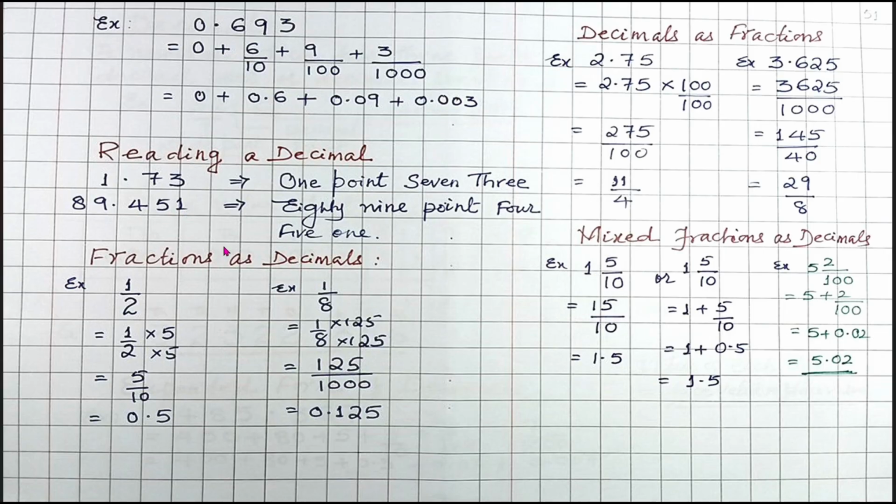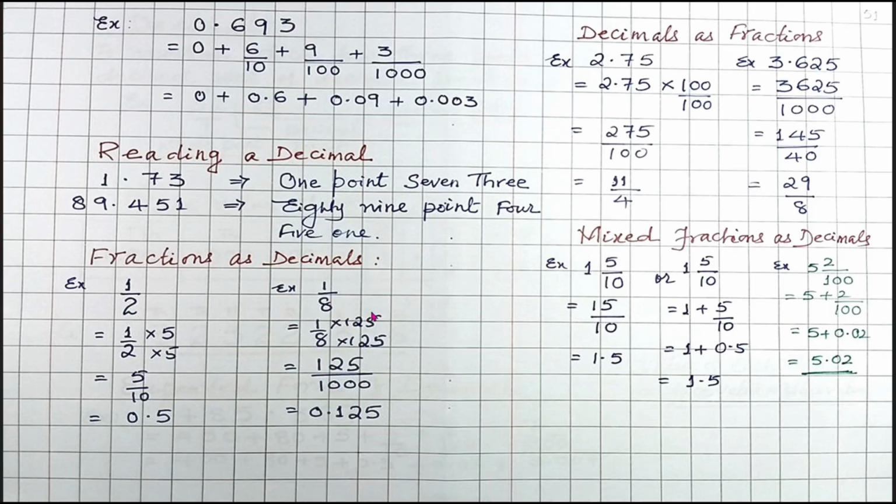Please remember that. Now fractions as decimals. If you are given a fraction and asked to convert it into a decimal number, then 1 by 2, we can directly divide 1 by 2 and get the value 0.5. But here another method is to change the denominator, convert it into 10. That means 1 by 2 multiplied by 5 by 5, we get 5 into 2 is 10, 5 into 1 is 5, and therefore 5 by 10 becomes 0.5. It is very simple. The decimal point comes after one place, and therefore it is 0.5.